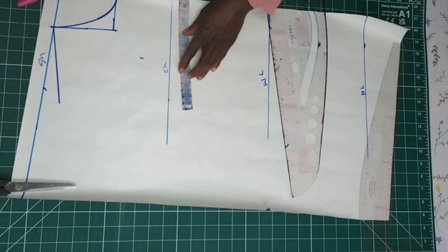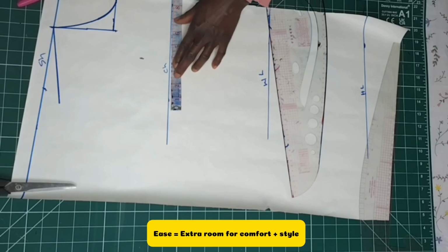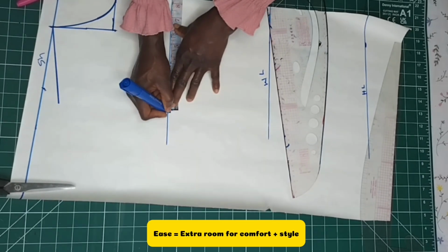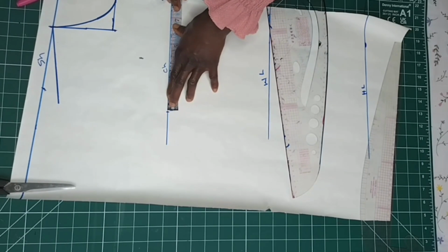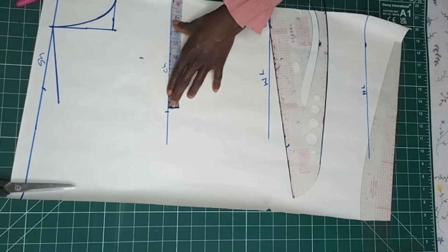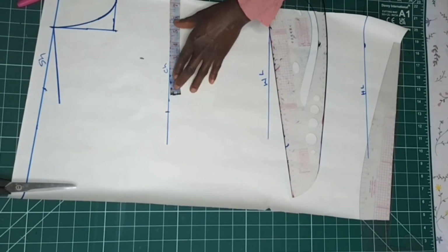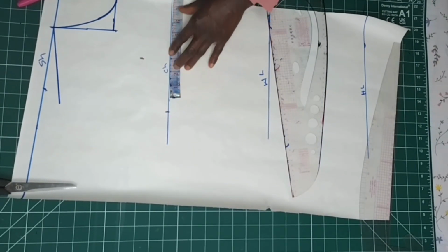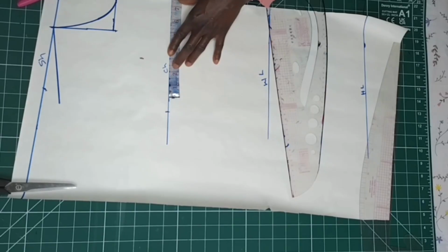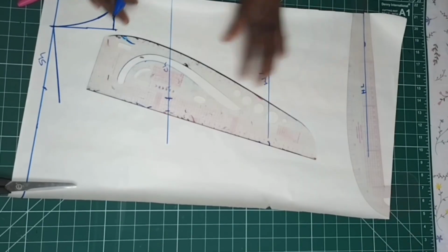Now on the chest line, measure and mark 1/4 of your bust circumference measurement, which in this case is 8.5. Then I'll add 1 inch ease to it, making 9.5 inches. So I'll measure and mark 9.5 inches like so. Now I want to join the shoulder line to the chest line. So I'll measure the shoulder measurement on the chest line so that I'll get a straight line. Join the shoulder measurement mark on the chest line to the shoulder line to create the armhole line.